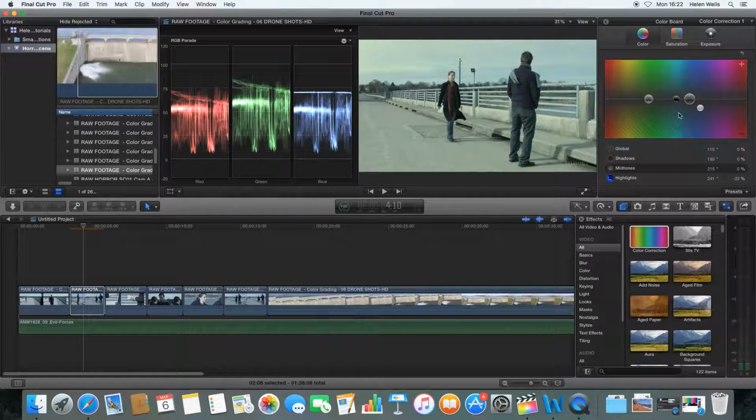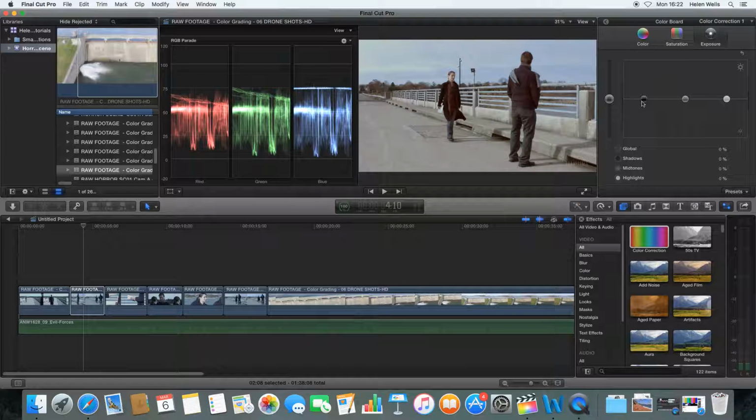And again, if you want to take the mid-tones down slightly, you could do, or you could push them up if you want a bluer colour. Starts to look a little less blue. Now I don't mind having a little bit more blue in the highlight because we want the skyline to look blue. And there you go. So you can see that it's kind of corrected the colour a little bit there.